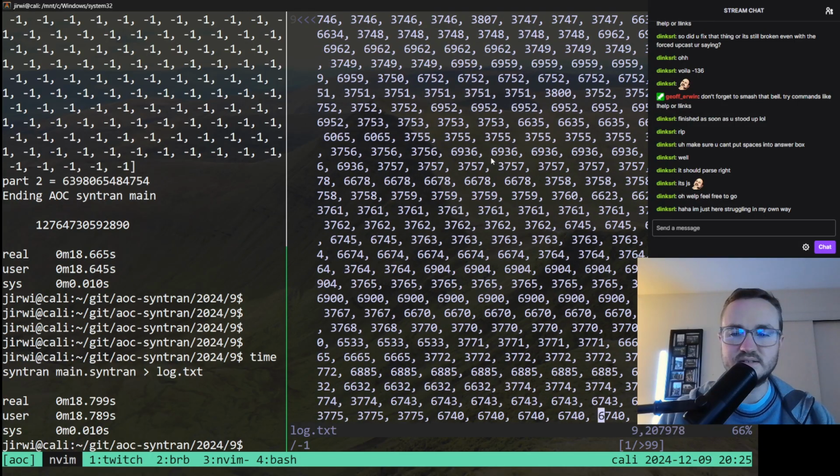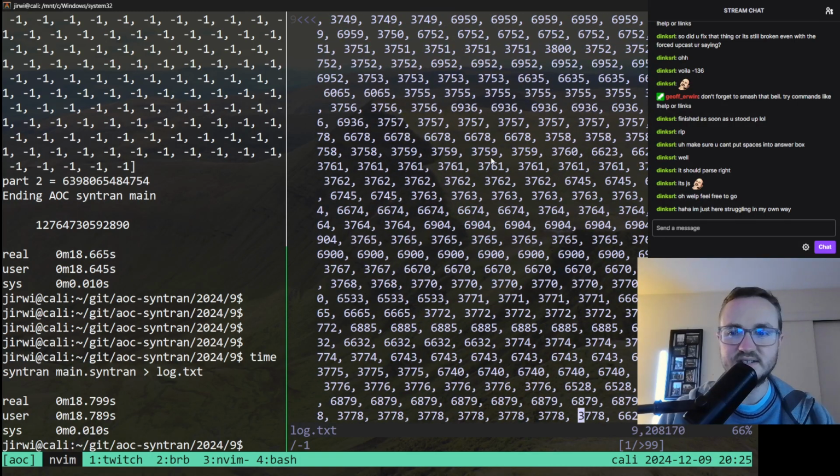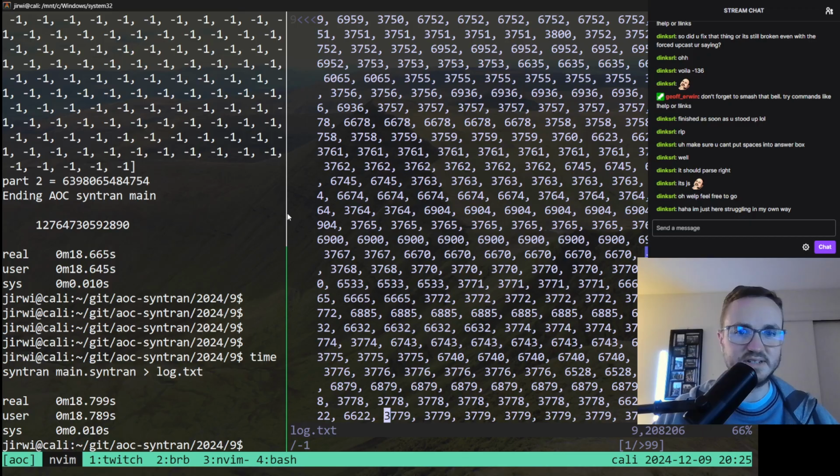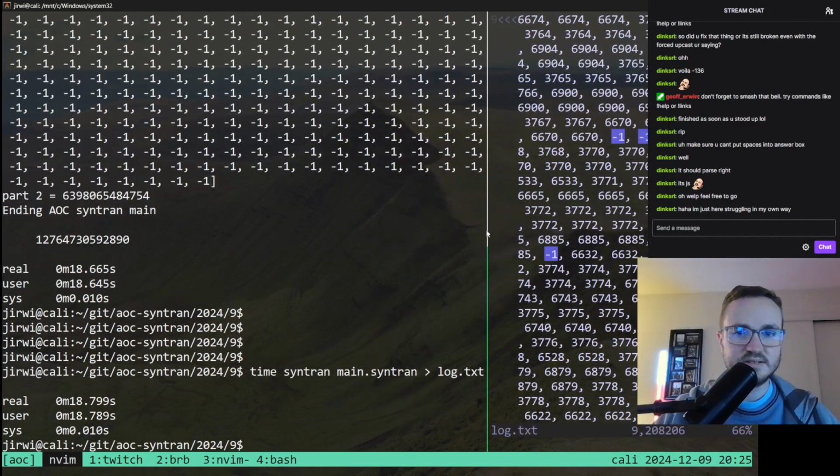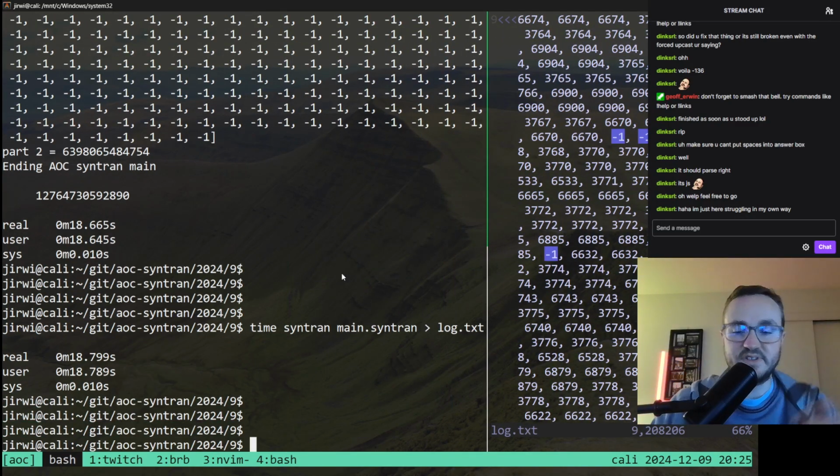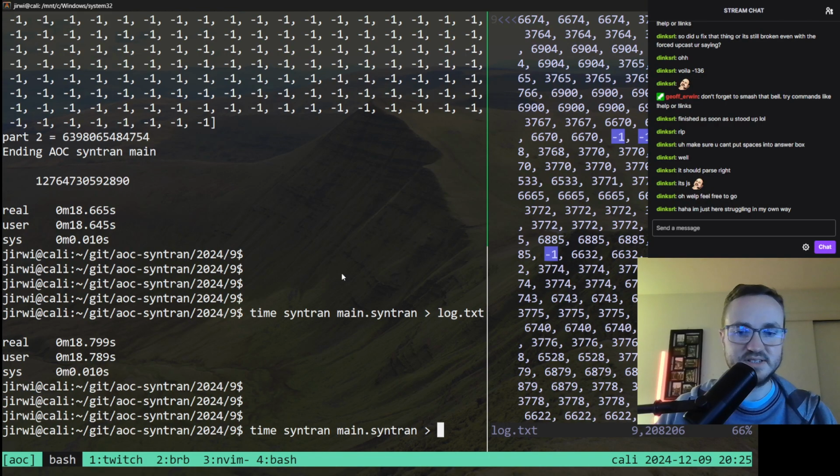Yeah, I don't know how to debug this. I can look at the test input again. It's possible that I'm getting the right number by coincidence, like I'm getting files in the wrong places, but I still get the right checksum.